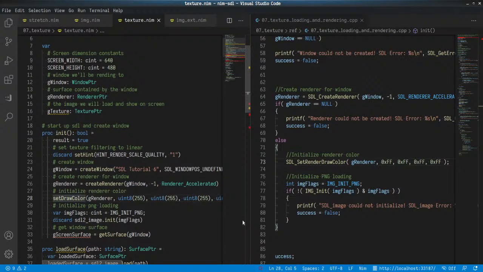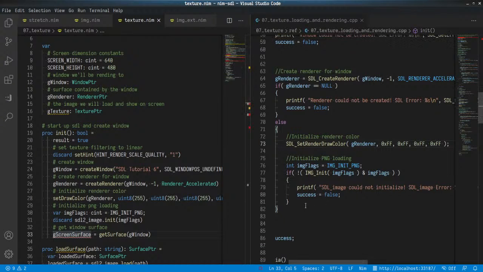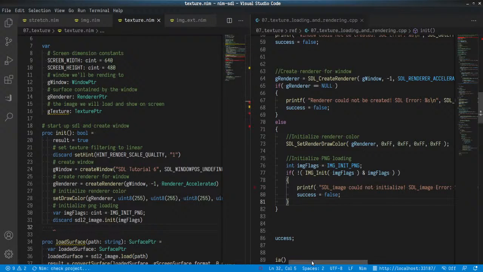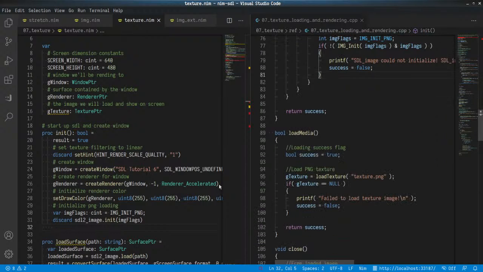Okay. Set color, then we initialize PNG loading as we do, and then we end. So there's no need for that get surface window. Alright, so that's the initialization.